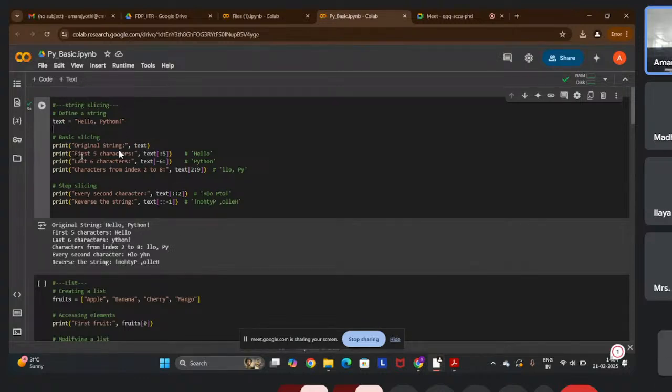Now, the next thing is the first 5 characters I would like to print. What I do is I simply tell the first position, that index, which by default is taken from the starting, and the end I am mentioning is 5, and I am not mentioning the step count or steps which I have to take. Simply I am taking the entire first 5 locations. You can observe that I have given colon 5, so it is going to give that. Next, to see the last characters, a positive value tells that it is a forward direction.